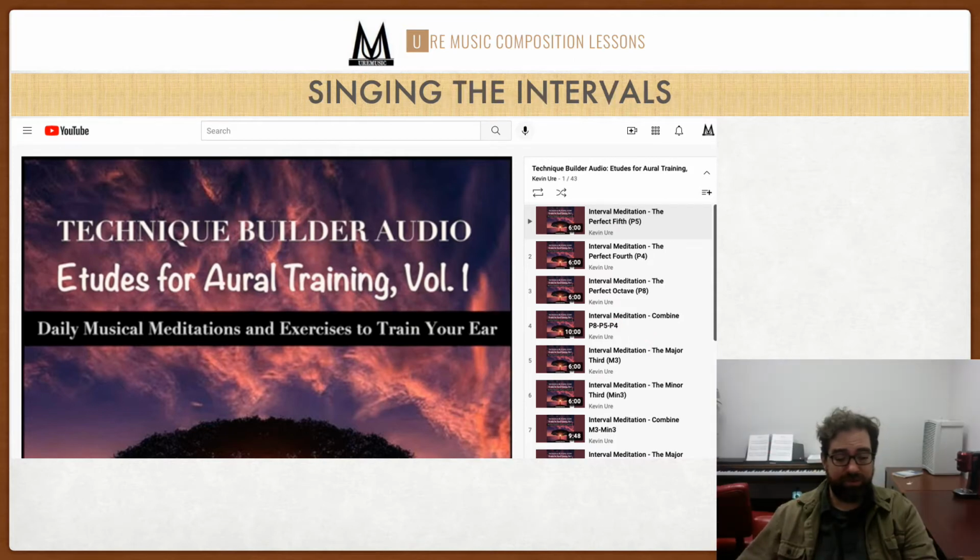Okay, so now I'm actually going to walk you through the process so that you can see exactly how I might practice this at home. You find the playlist, you click on the perfect fifth. You're going to hear that perfect fifth harmonically, the first time you're going to hear it twice, then you're either going to hear the top note or the bottom note, which indicates what your next note to sing is. So let's listen to a few of these and then I will sing along with you.